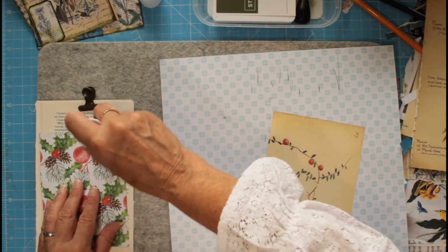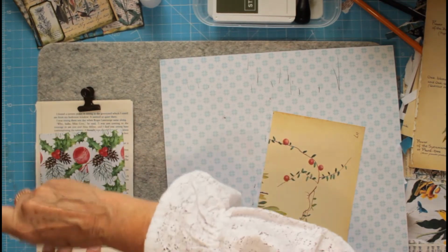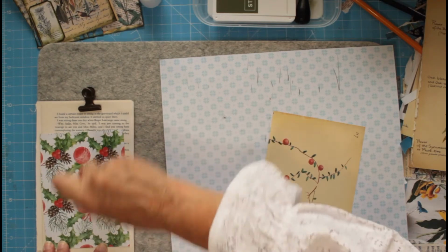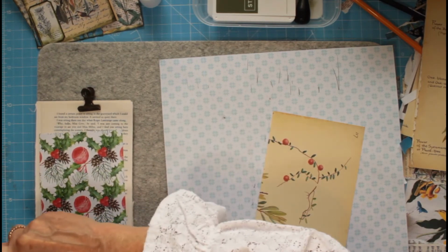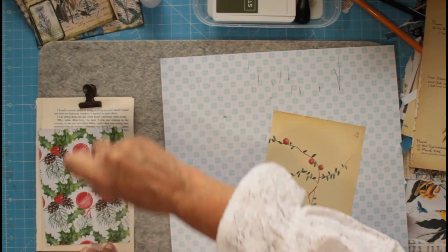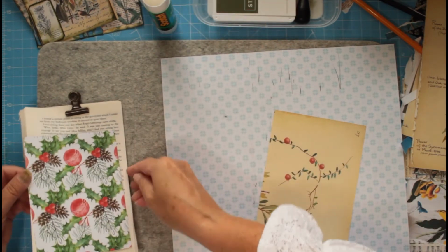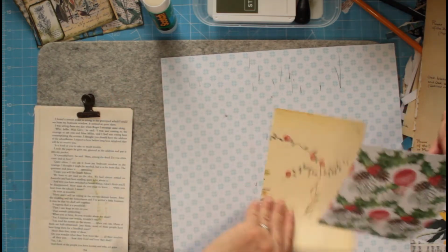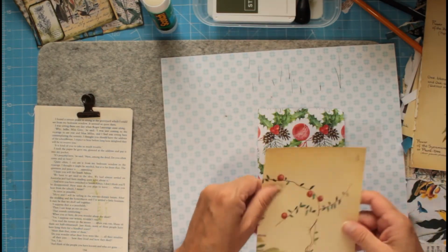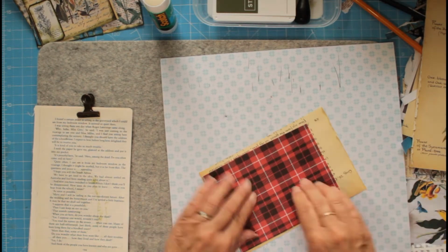This will be nice to journal on top of as well, but there's a little bit of garden foliage on there which will give some interest. Says she. Now you know I can't do it wrong this time because I've glued the back so that I don't have that problem again. There we go.